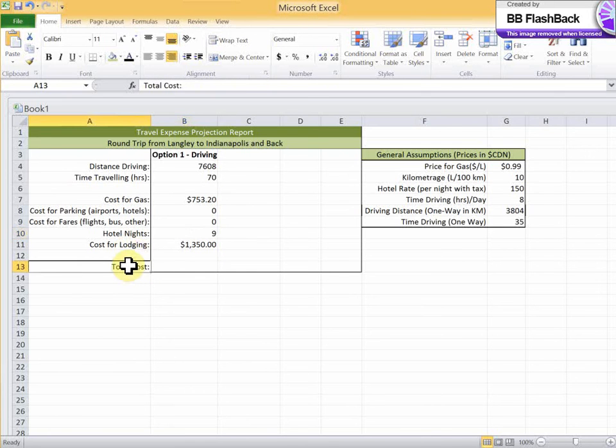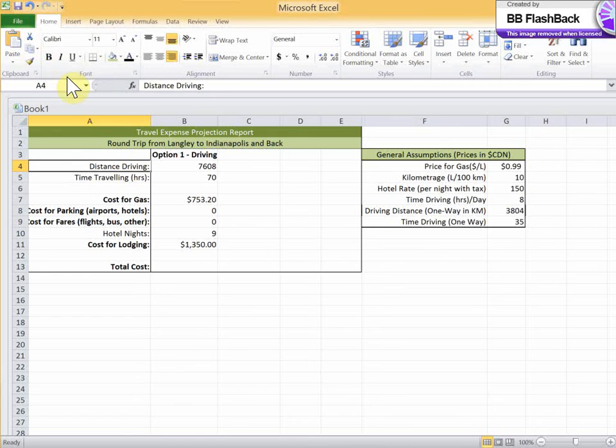So to make that easier for us and avoid what I just did, we are going to bold total cost, bold cost for lodging, bold cost for gas. Basically make it prettier so we don't make as many mistakes. These would be costs, so we're going to bold those as well. And we are going to just italics the rest.